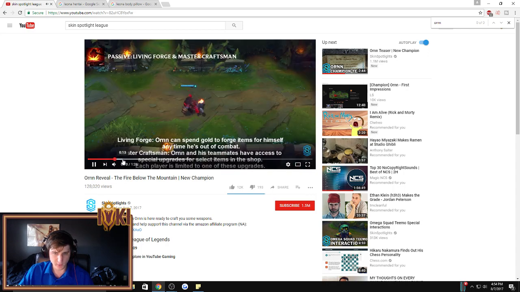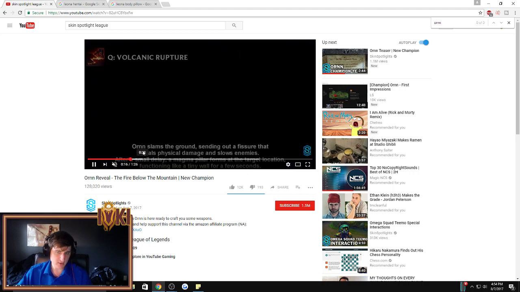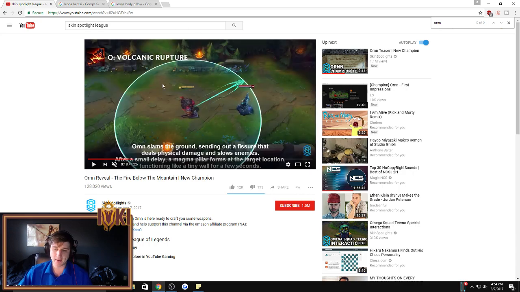So starting up, what is his passive? The Living Forge. Basically, Ornn can set up shop wherever he's at on the map and create his own items. Unlike all the other champions, he does not have to go back to the shop or recall to get items. This can be applied in the sense that if he's being played support, maybe you can roam mid without having to go back and get buffer items. I'm not really sure what other applications there would be. He still has to go back for health, but he doesn't have to go back to buy items.